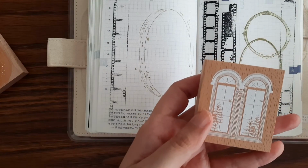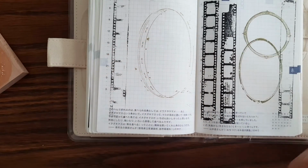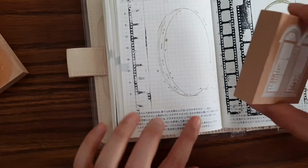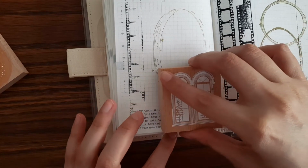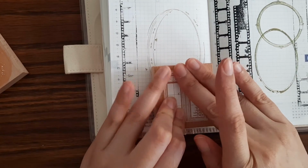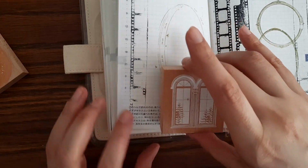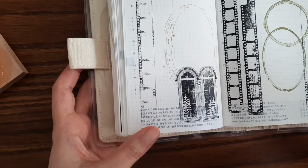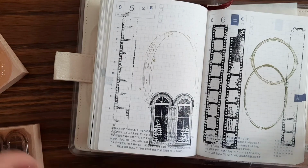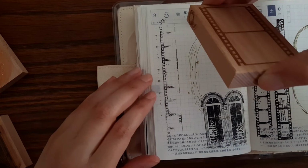I want to actually use... I'll use the Versa Magic black one. I want to put it over here. Let's go over here.